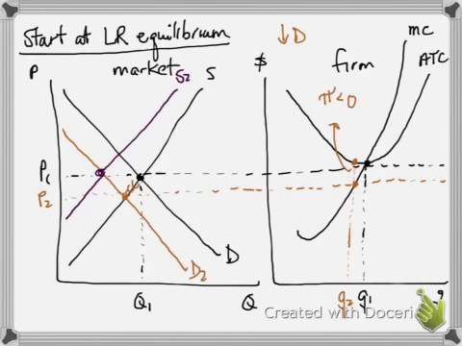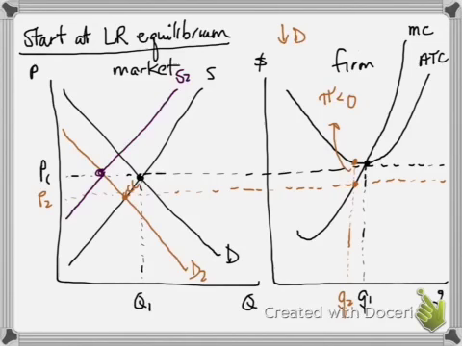Now, how is the firm going to respond, or the market respond in the long run? Well, as these individual firms are cutting back their output, they're experiencing losses. Some firms are going to be healthier, maybe have greater cash reserves and be able to withstand this market downturn, but others won't be able to. And so some firms are going to leave the market. They can't sustain those economic losses and they leave.